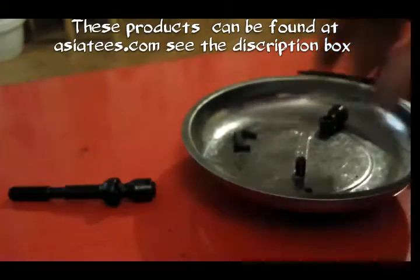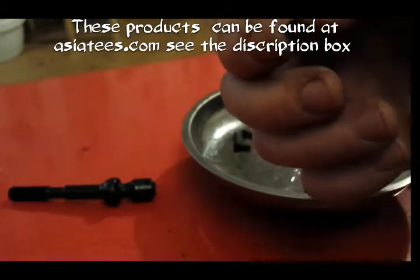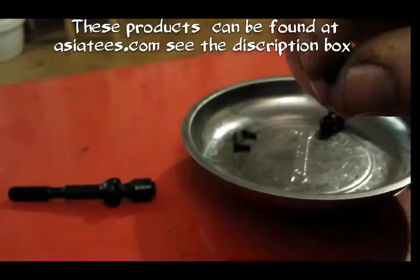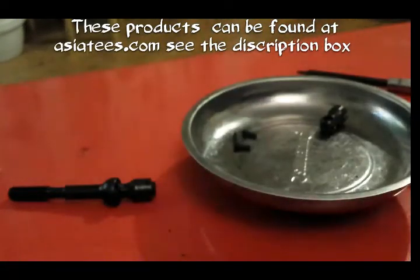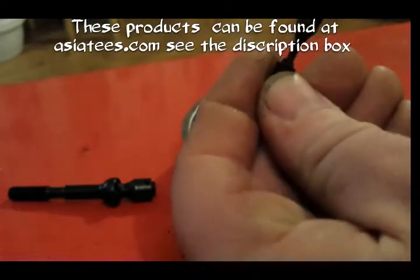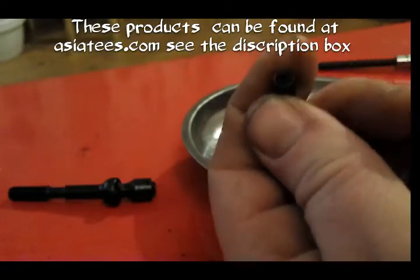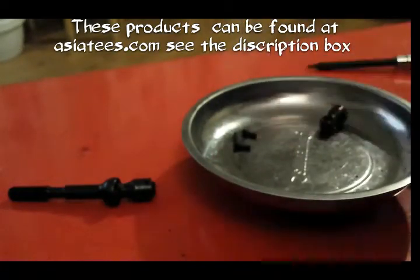Now on to the next one. As I said, get your sleeve, if you can see it. Right, and you get the set screw, that little thing there. Put the set screw just slightly into the sleeve. So get hold of your sleeve and just screw it in a little bit, like that. Once you've screwed it in a touch, it ends up like so.